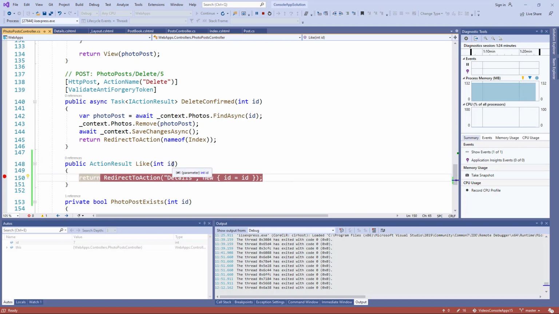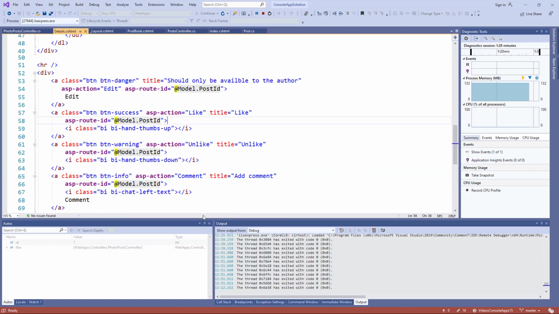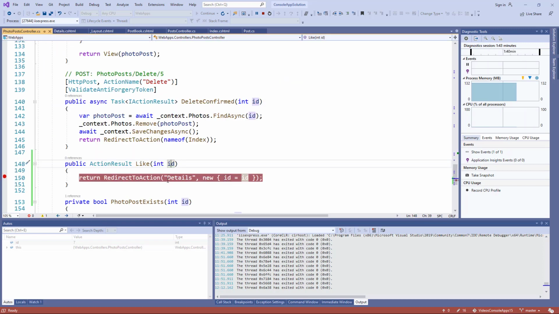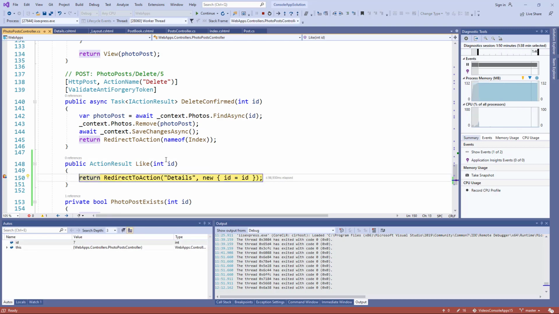The ID comes in. That comes in because in the button we used asp-route-id and passed it the post ID there. And that small id has to match this ID here. So if I click on the like button and hover over there, I get 7.